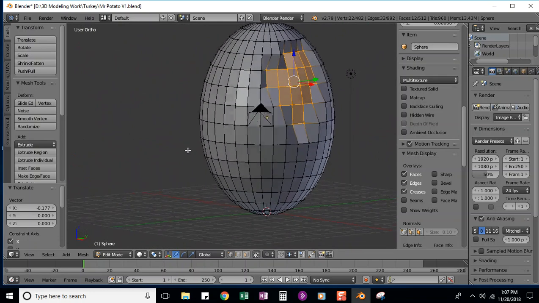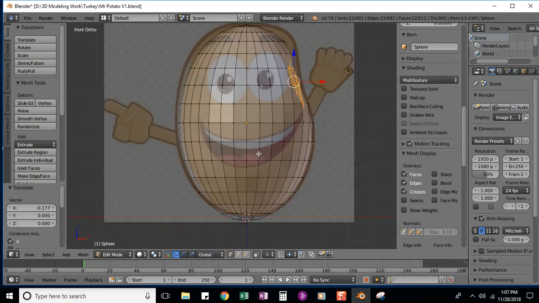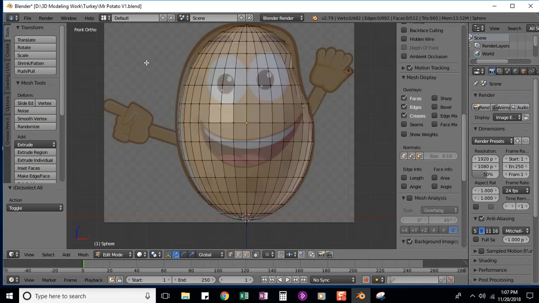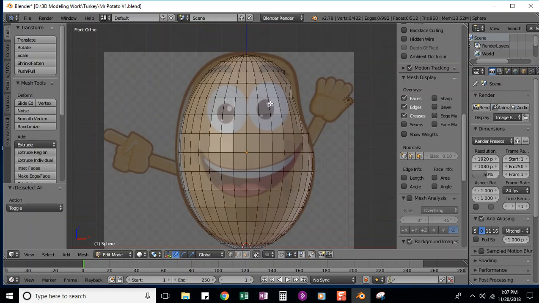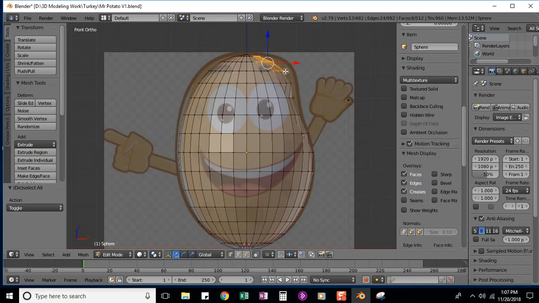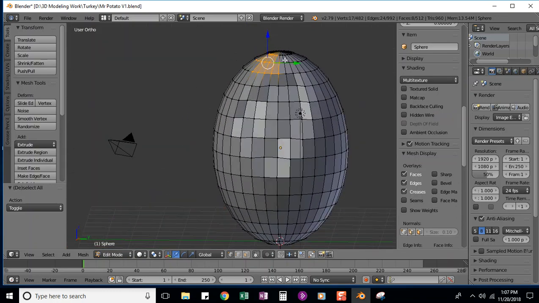Yeah, that could work. All right, I'm gonna go to 1. Okay, there's his dent, and now I'm going to hit A to deselect everything a couple of times, and this time I'm going to use my C, and I'm going to grab some of the vertices up here at the top of his head, and I'm going to right click to get out of that, and then scroll around and hit C again. Whoops, sorry. C again, and grab some more stuff from over here, and not really too concerned about it.